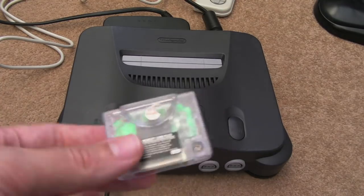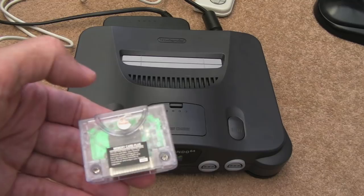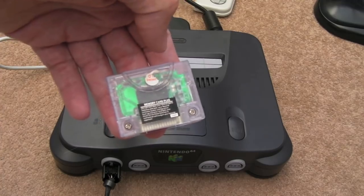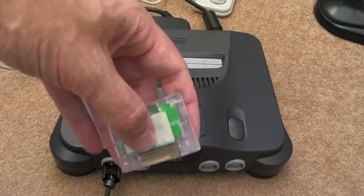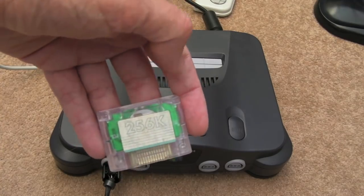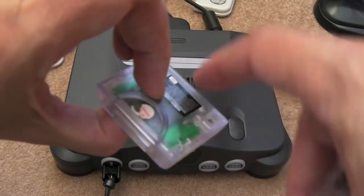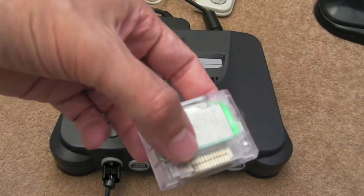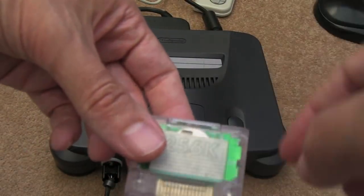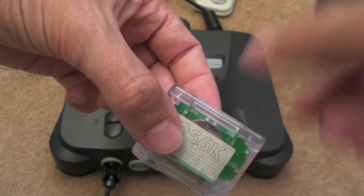It'll be interesting to prove either way, and it might get people thinking about ways to stop this happening in the future. It might be an idea to have a small supercap inside one of these in parallel with the battery, so that when you remove the battery via the little slot it won't lose the settings. The alternative is to use crocodile clips on the battery points inside, power it whilst you swap the battery. But there's nothing in the way of capacitance on there to hold the SRAM data whilst you swap — just taking it out and putting it back in and your data is gone.